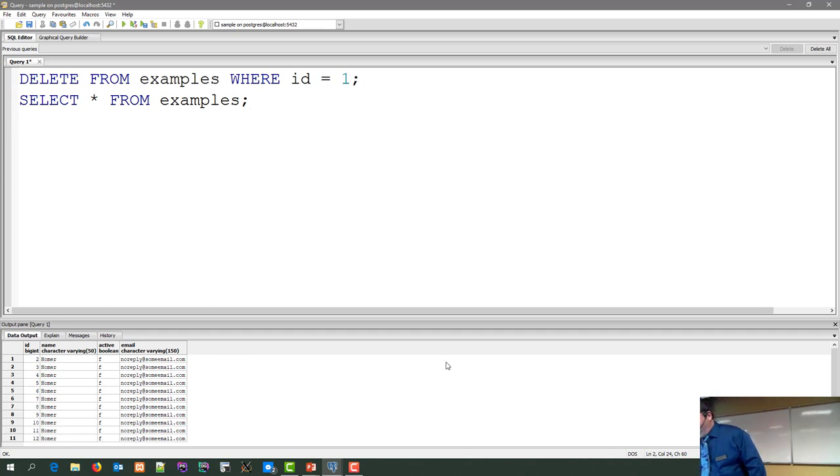So I can delete another one. I'm going to go run again. Two is gone. Congratulations. I can delete seven. It doesn't make a difference where I delete from. Now seven's gone. You can't really see it from the back, but you'll see it goes 2, 3, 4, 5, 6, 8, because 7's been deleted. It's instant.